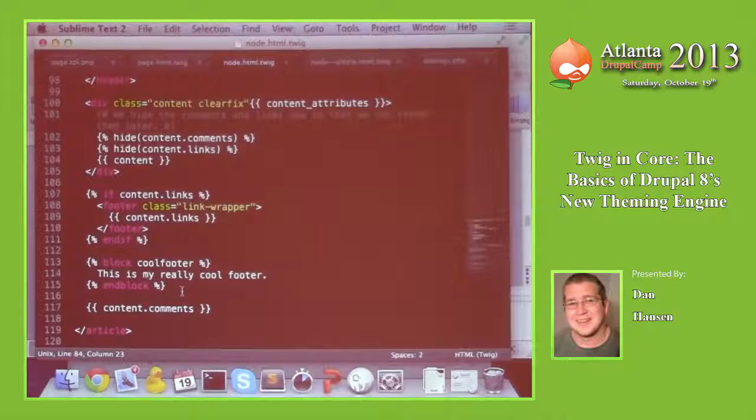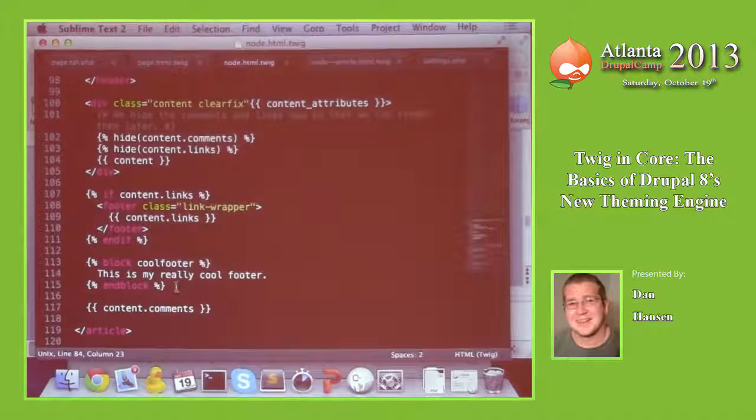And just before I get any further, I know that they may be working on changing the word block, because Drupal obviously already has blocks within it. They're kind of leaning towards calling this a code block, and the other kind of block a layout block. But they're not really sure how to address the confusion, because block was already used by Twig, and it was already used by Drupal, and now those two systems are coming together. So there's just going to be two kinds of blocks for a while, unfortunately.